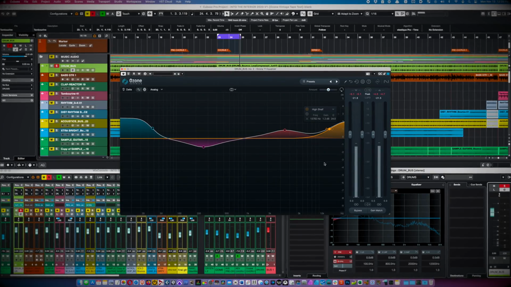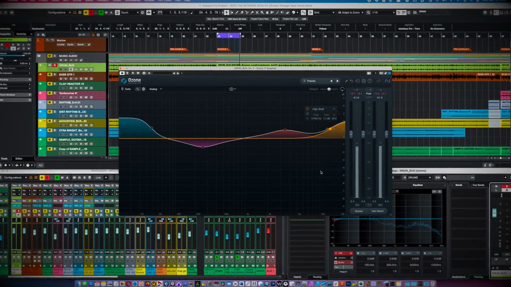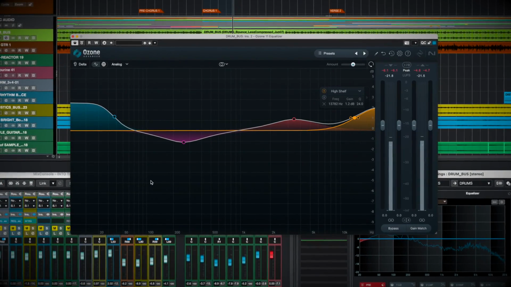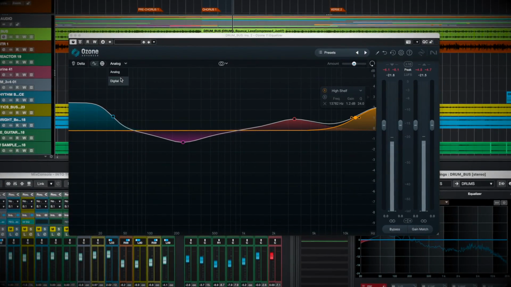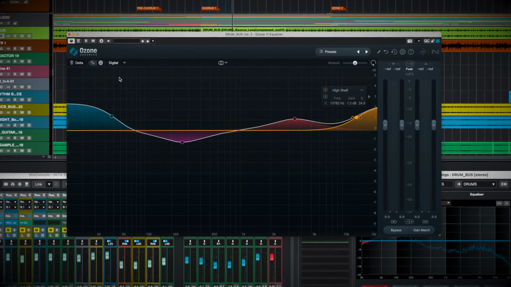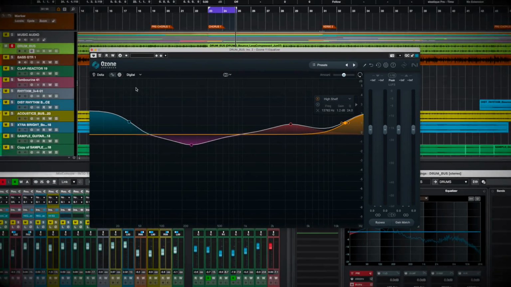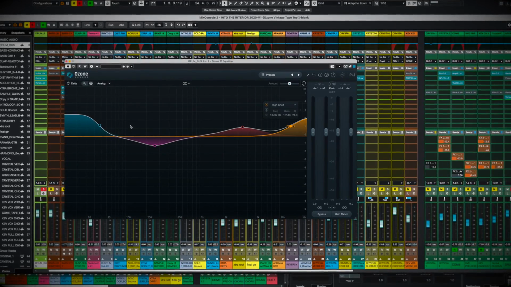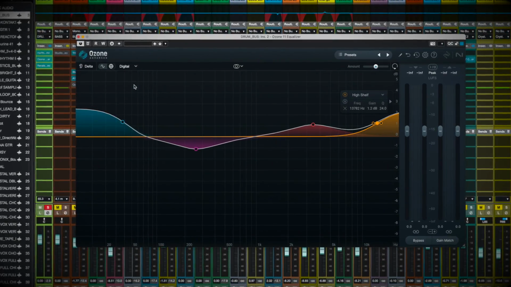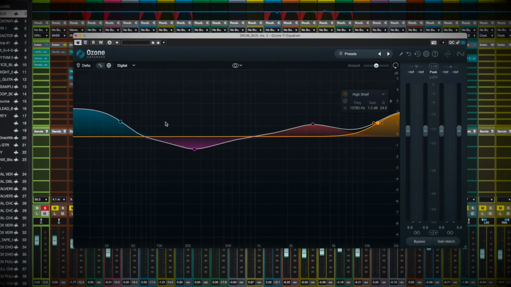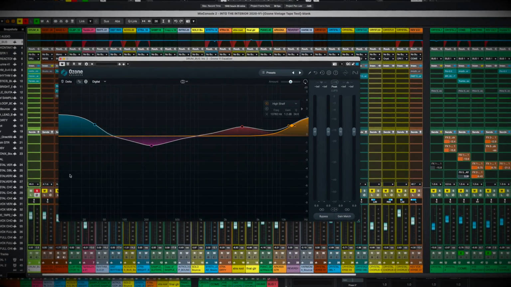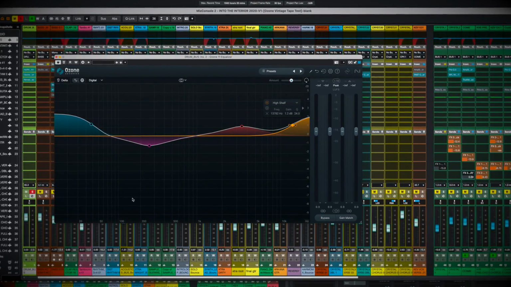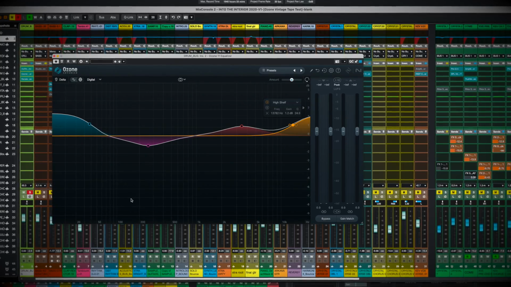Another killer feature you won't find on your average track EQ is the option to change from your standard minimum phase EQ, named analog here, to linear phase, or digital, useful for maintaining the phase of your source material. Note, in analog mode, Ozone EQ operates with zero latency, but if you engage digital linear phase mode, you will increase the latency slightly. That's fine, as linear phase is only really appropriate for mastering and surgical post-production purposes anyway.